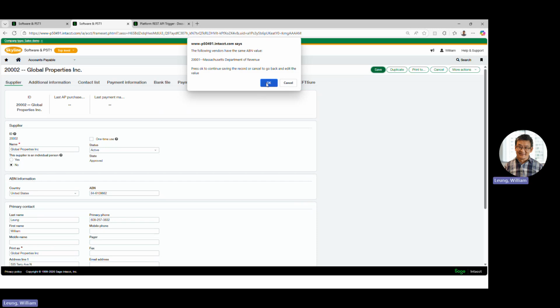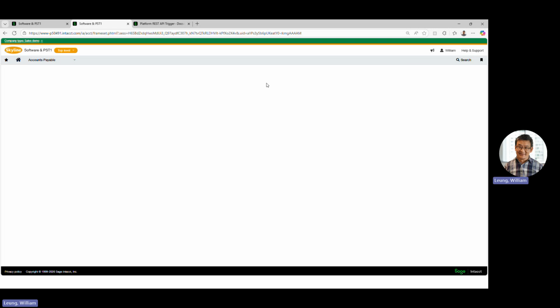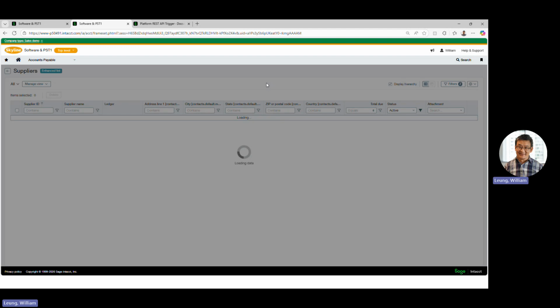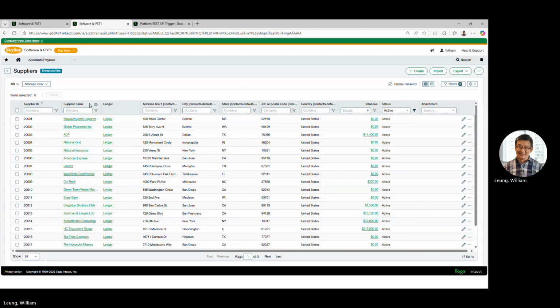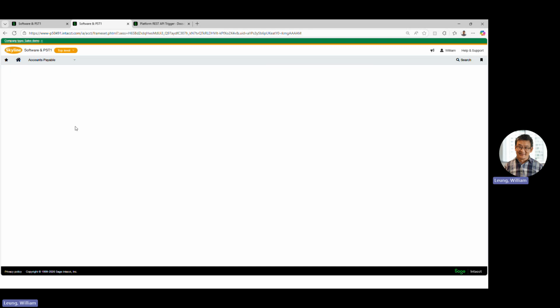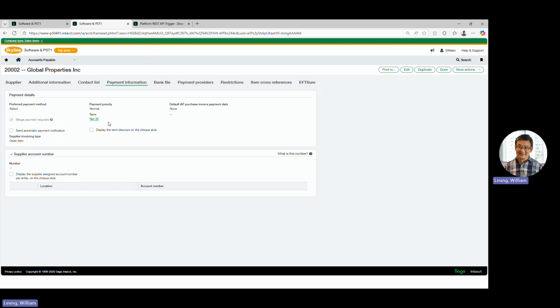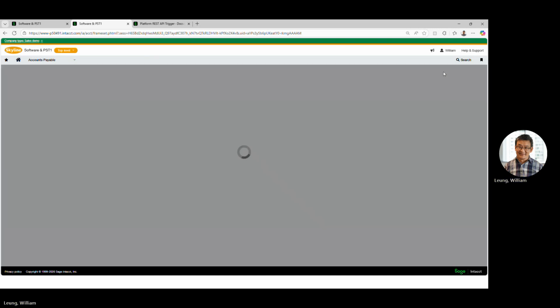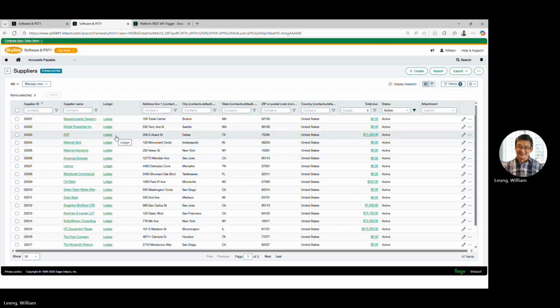This is another trigger that I've got on, and this is something else I've put on there, so don't worry about that. It wasn't a platform trigger, it was some other customization I was doing before. And if I go back into this vendor, you see it's still net 30. Now we go back to this vendor.